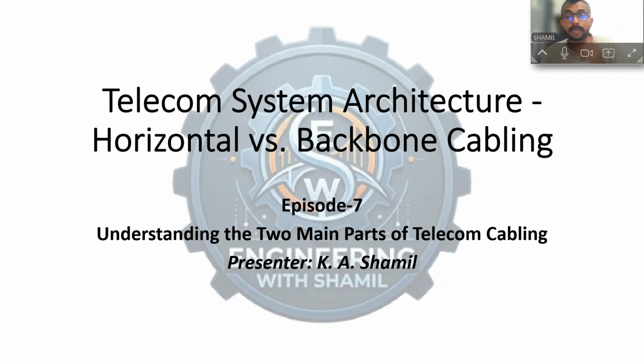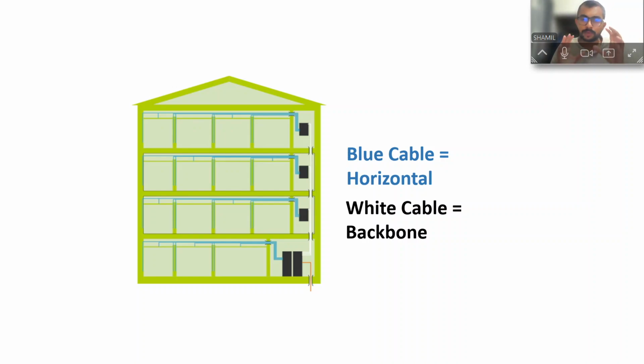The first thing is, let me show you a picture. This is a picture of a building, and in this building there are 1, 2, 3 floors, so it's like a G+3 building: a ground floor, first floor, second floor, and third floor. In the ground floor, you can see there are two black racks, and on the first, second, and third floors you will see small racks, each located in a particular room. And in the ground floor also, these two cabinets are located in a particular room. These are the telecom cabinets.